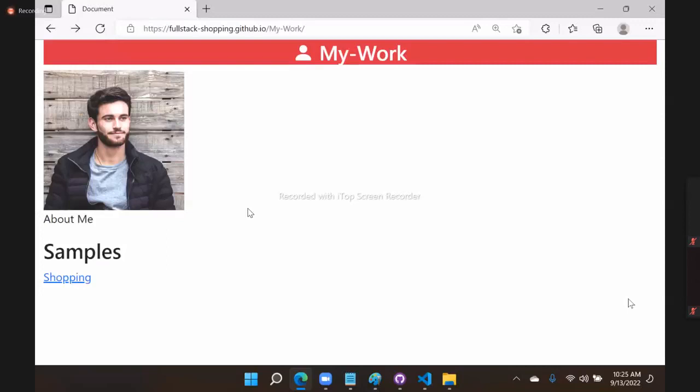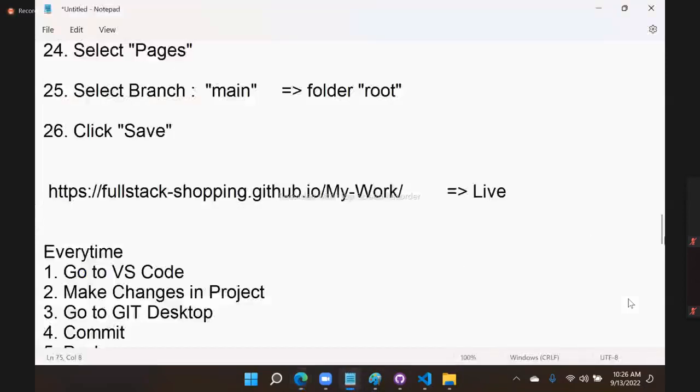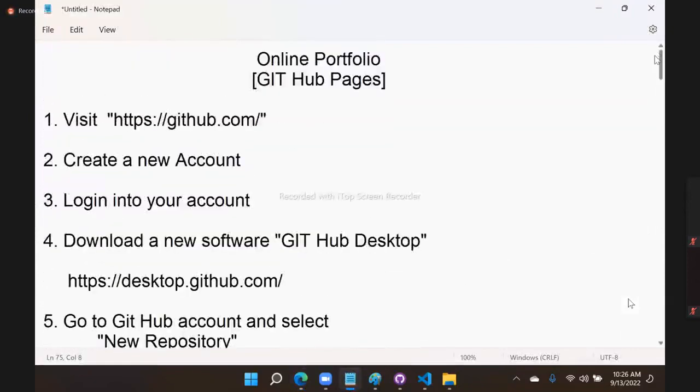Portfolio design, you try. You go online, search portfolio designs, a lot of portfolio designs will come. Try to design one. With Bootstrap CSS, you can do more animations and all. As of now, you can just create plain content, just photos, colors. You can keep your content and display it there, right? If you can do it, then it is very good. Now you have to follow all these steps, right? This is a lengthy process here. Remember, only the first time it will be lengthy. After that, it is simple.